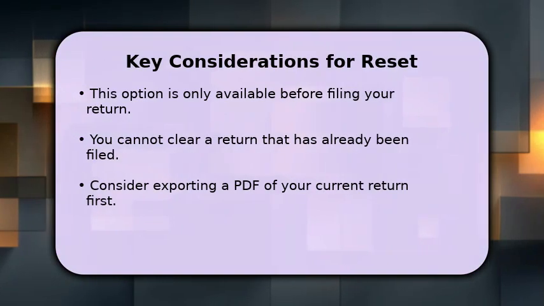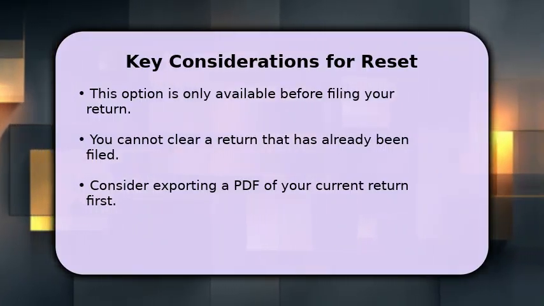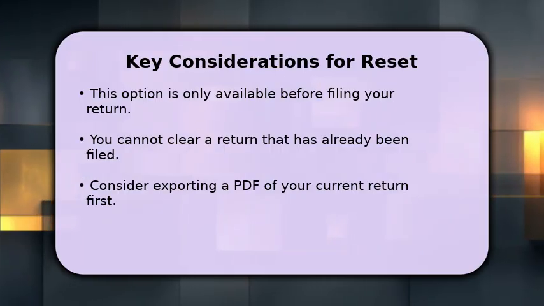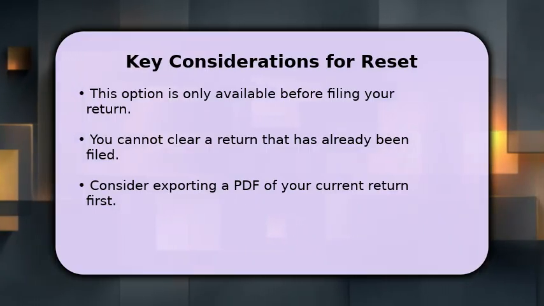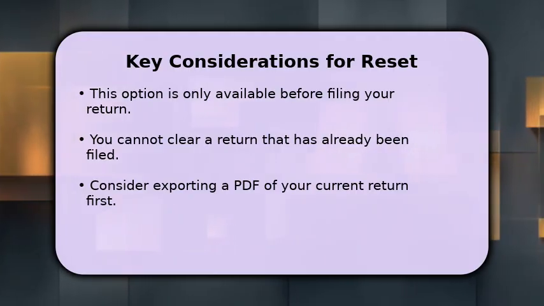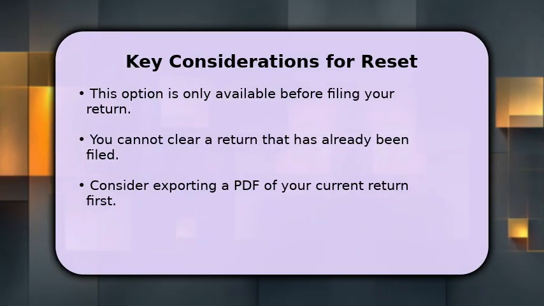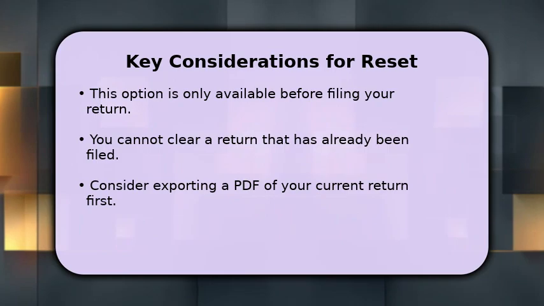It's crucial to remember that the Clear and Start Over option is only available before you've officially filed your tax return. Once submitted, you cannot use this feature. If you're unsure, you might want to print or save a PDF copy of your current return before clearing it. This way, you have a reference, even if you decide to start fresh. Always double-check your new entries carefully.